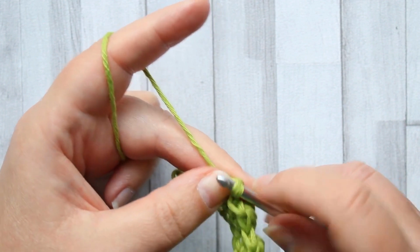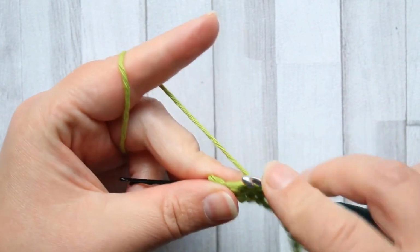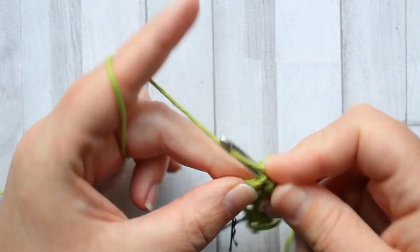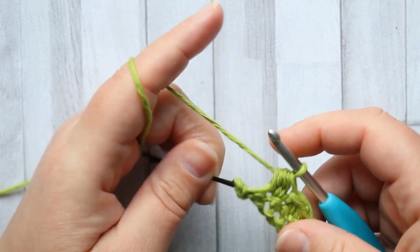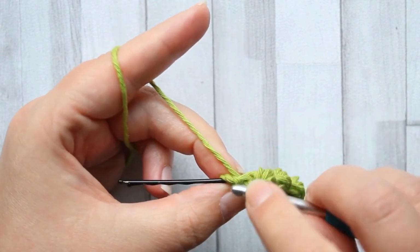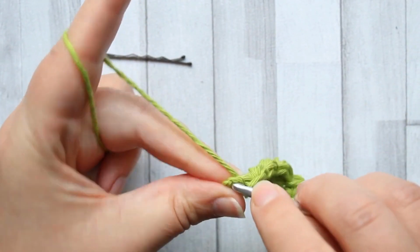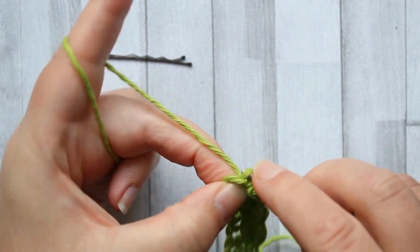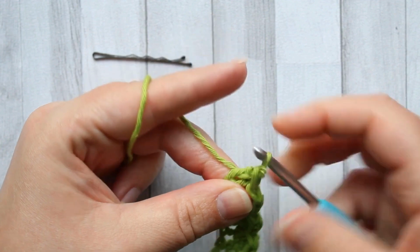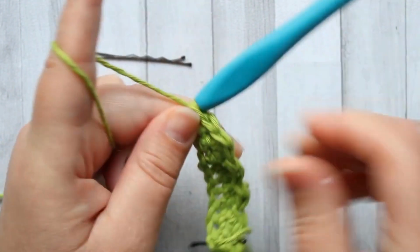I've got a strand of yarn not wanting to go through. There we go. Slip stitch into the next stitch. And then make a berry again. And slip stitch into the next stitch. And then when we have 1 stitch left, we're going to slip stitch into that final stitch as well, which is the turning chain from the row below. And just slip stitch into that. Both chains, please. There we go. And slip stitch. There we go. Got there eventually.